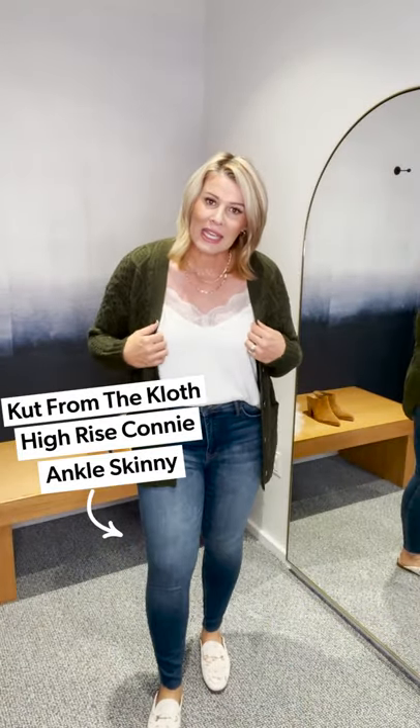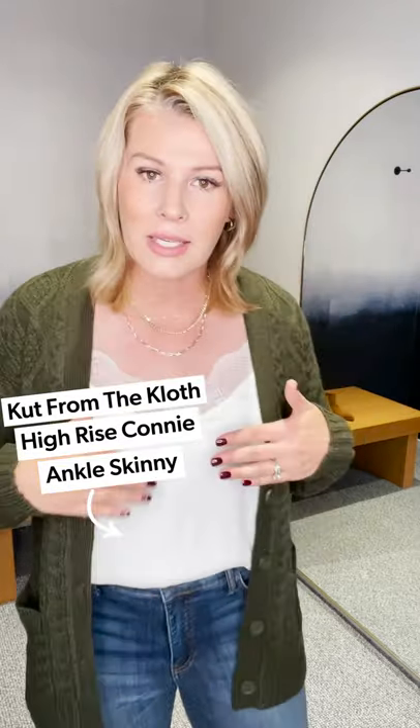I just have it paired back to that little initial necklace that I wear all the time. I would do this with a little skinny — this is the Connie by Cut, and it is more of a mid rise. If you have not gotten into a Connie, talk about the easiest skinny you'll ever wear. I forgot the color wash but it's a really great medium wash for pictures — totally clean, no deconstruction, just a simple raw hem at the bottom. If you're in double digits like myself, it's so easy to wear, and it's a great one for curvier gals on the bottom to get into a skinny.